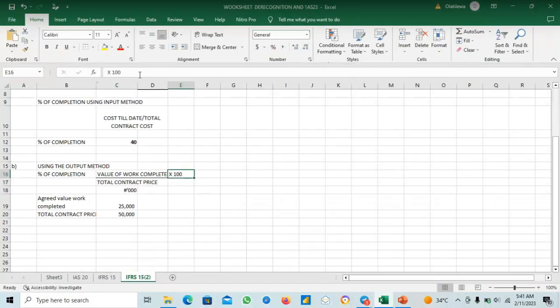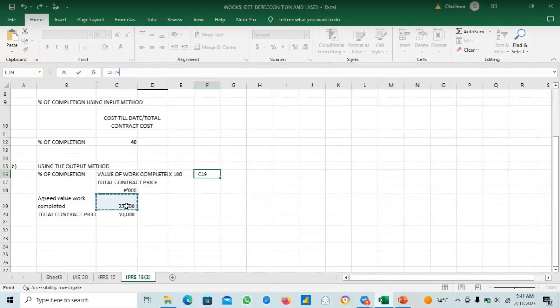It will be equal to 25 divided by 50 million, 25,000 divided by 50, and then the percentage of completion is 0.5 times 100, and we have 50%.